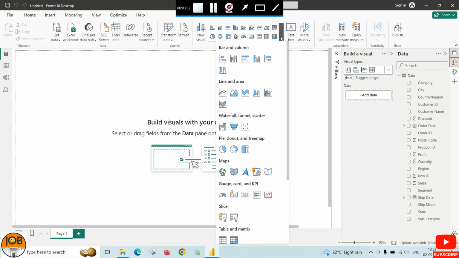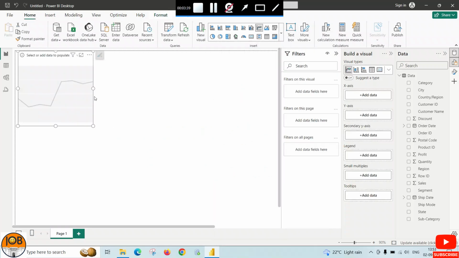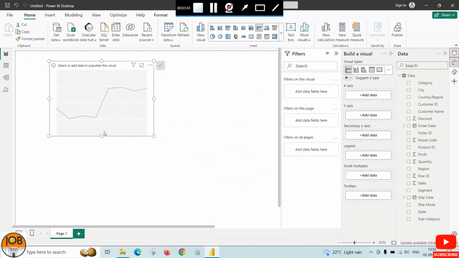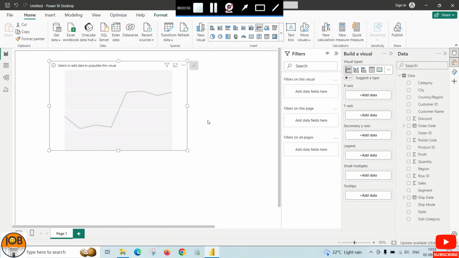So here, go to new visual in home tab and select first line chart. So basically line chart shows us trend as per the duration.